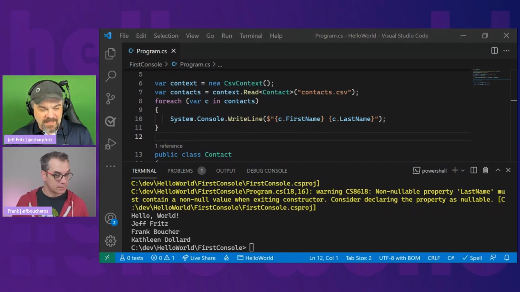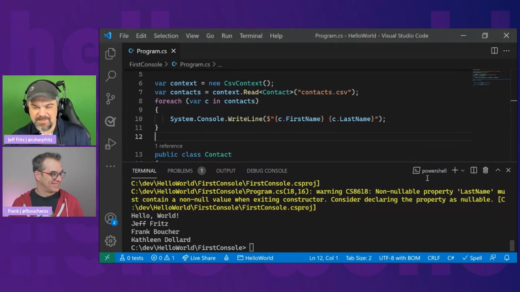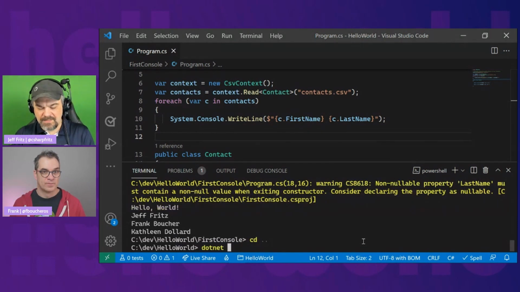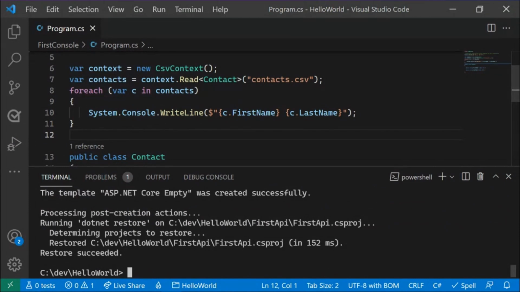Yeah, right. And I'm going through things here, and I do happen to have a little bit of code over here that I wrote in the past that gets me there. So we did this with a console application. I've got about 3 minutes left in this segment. So what if we did this with an API, right? So let's do dotnet new web, and let's call this FirstApi. All right. So I'm going to create a project called FirstApi.